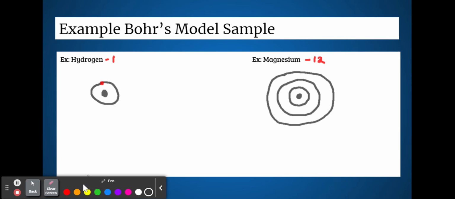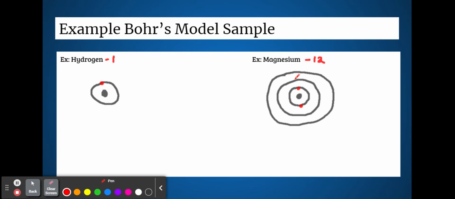Now we're going to fill up those energy levels. So there's going to be a total of 12 electrons inside of the magnesium. So remember the rule is that the first energy level can only hold 2. So I'm going to put 2 here, 1, 2. And I always go top, bottom first, and I don't put them together. And there's a reason I don't do that I'll explain later. So that first energy level has 2. First energy level is now filled.